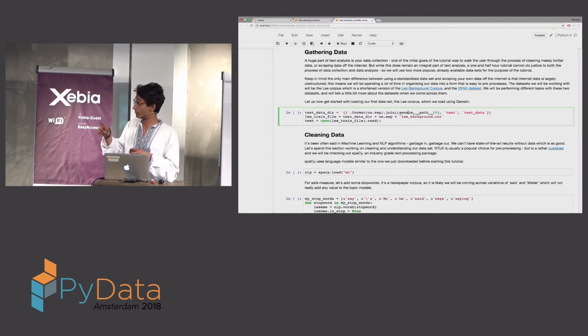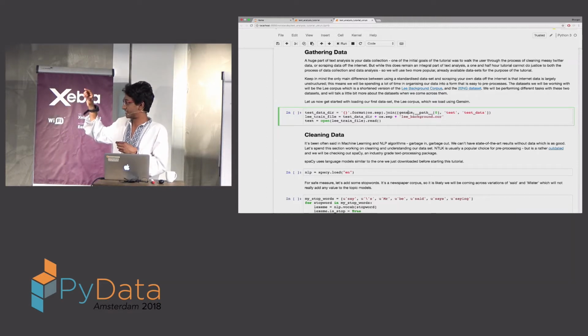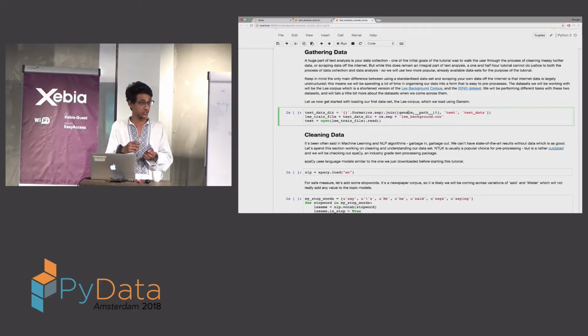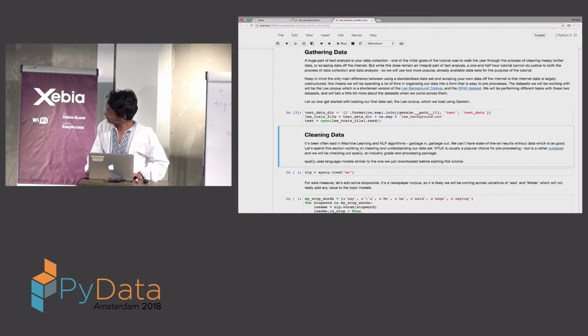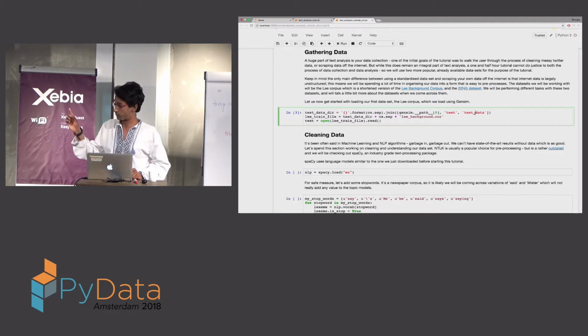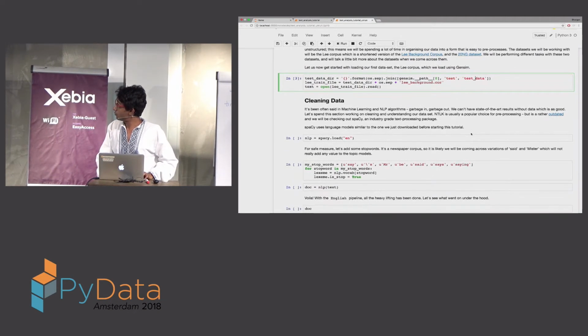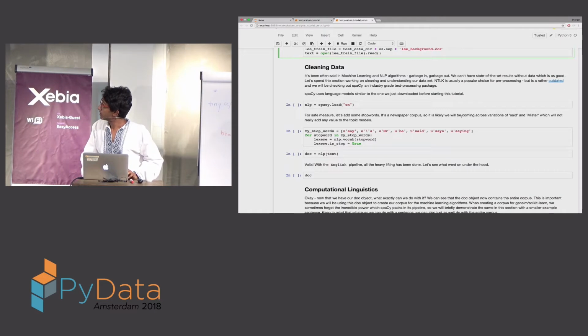Raise your hand if you have any problem, especially with the code, because I'm going to try and walk you through every single line of it, but please tell me if something is not clear. Yeah? Okay, cool. So now I'm going to be loading the data here. This is just a bunch of OS stuff to make sure that we're at the GenSim path to pick up our data. And now we're going to start with the cleaning part.